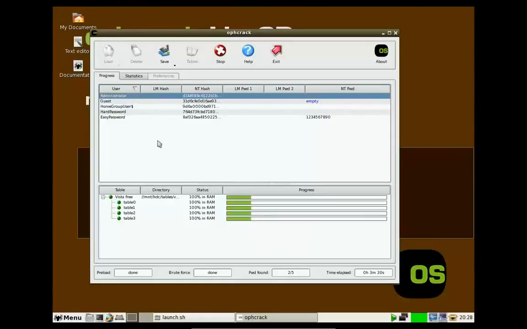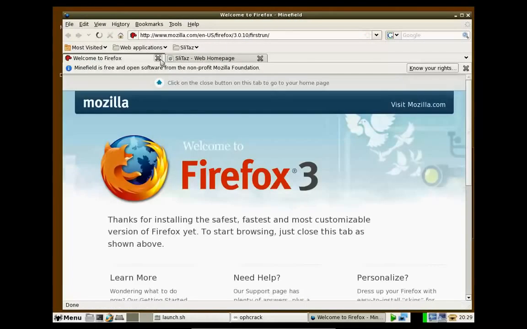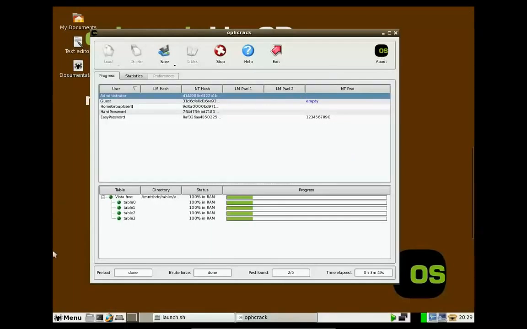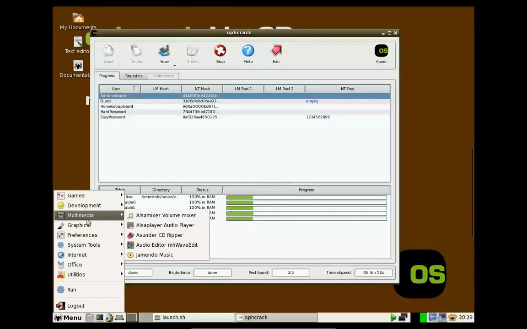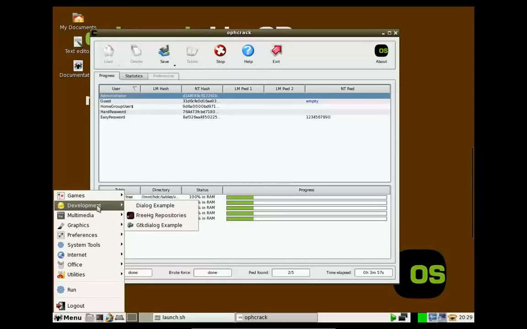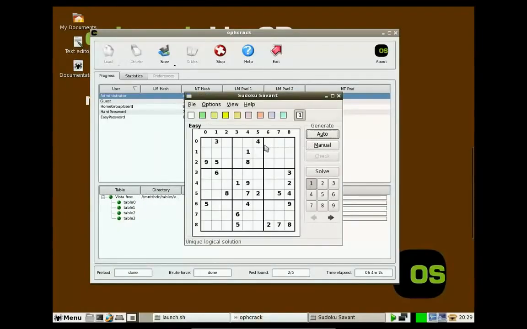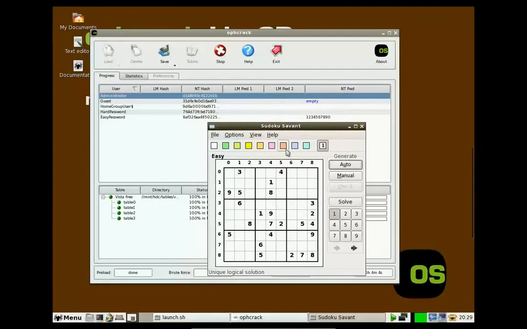But even then, while you're waiting, you still do have a few things, like a full web browser down here. You have Firefox available if you need to browse the web or do something else, look up possibly other password generators. You can't reset any passwords from here, but you can just view the passwords. So there's Firefox loaded up for you, and then you have a few other tools inside of this live CD. I don't know why you would want a music player, but you have it, as well as a wonderful little Sudoku game just to pass the time. So you can just go ahead and fill that out and kill some time while your passwords sit here and crack.